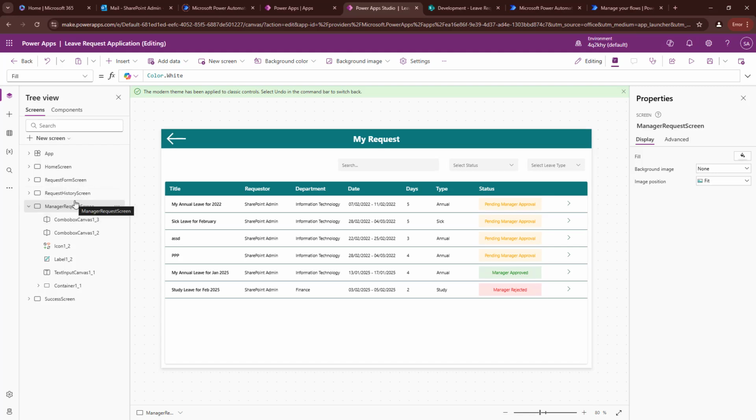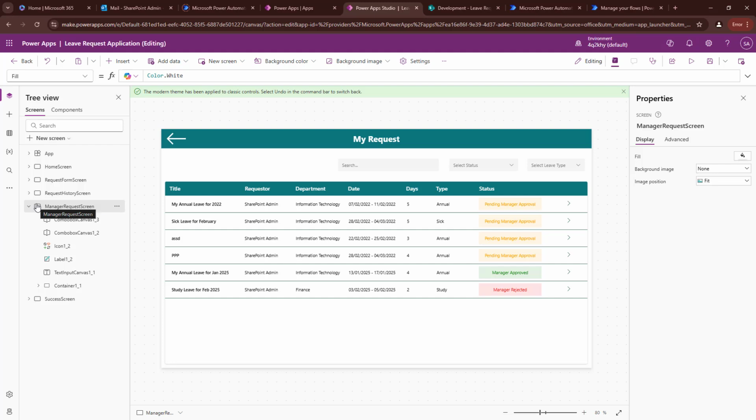So now that we have this as well, what needs to change here is what sort of requests are being displayed. So this is where the manager comes in. If you go back to the third part of this video, you see that we have the manager getting an email with a screen to approve their different requests.